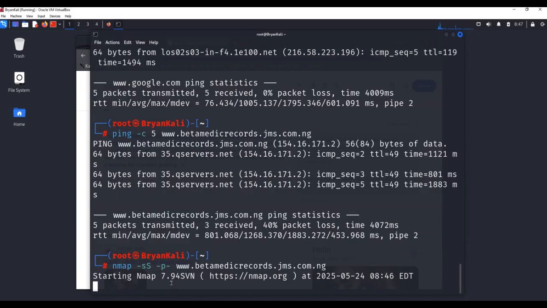Let me check. It's still running, right? Yeah. I hope it doesn't come out and tell us error.